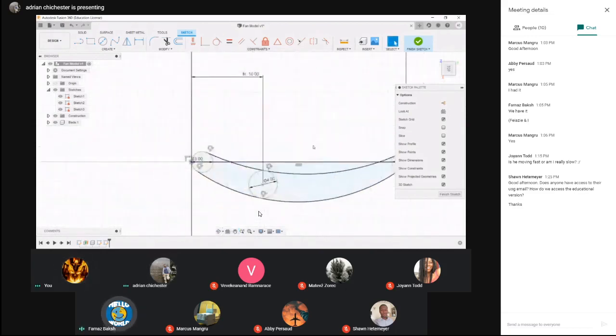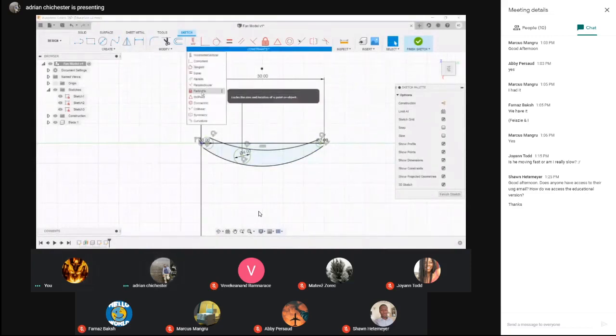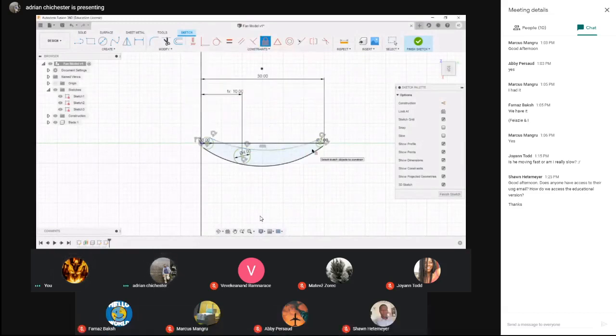I have a question too. Yep. Yeah, PS and Abby want to know, how do you lock a profile? Oh, okay. The fix icon up here in your constraints bar. There's a fix. Yeah, that lock, you could go ahead and click it. It turns your sketch green, so you know it's locked. You could also unlock it by clicking it again. But you have to make sure fix or unfix is selected.